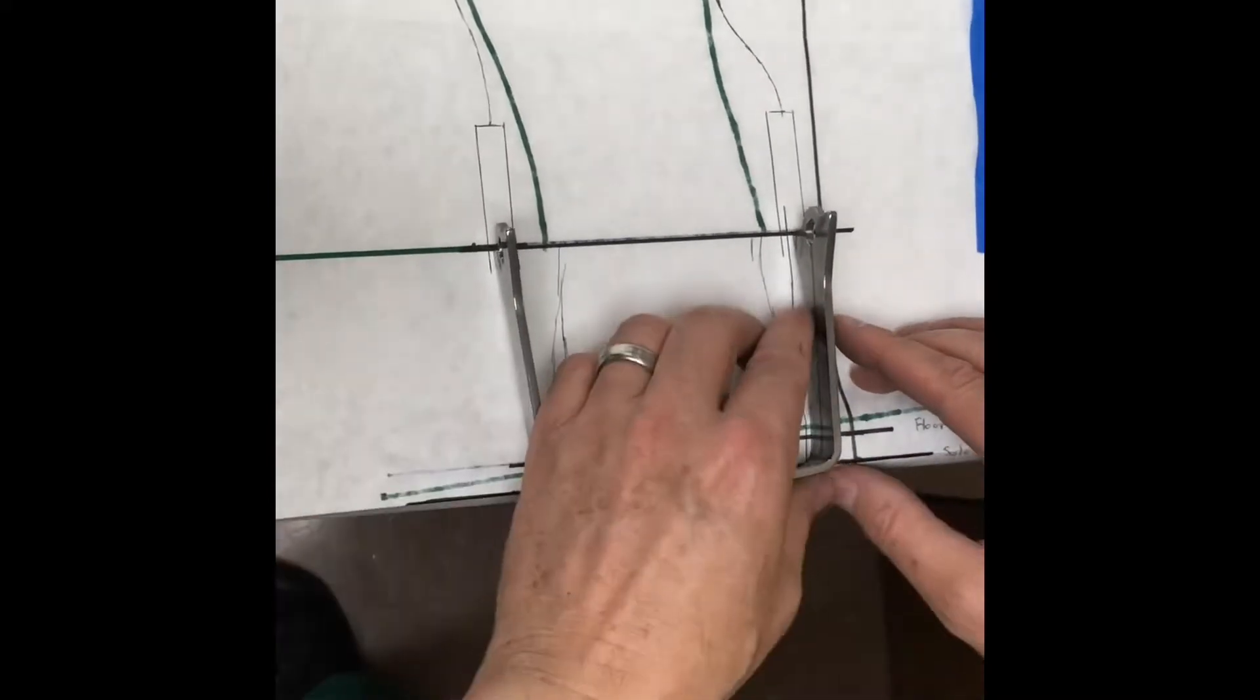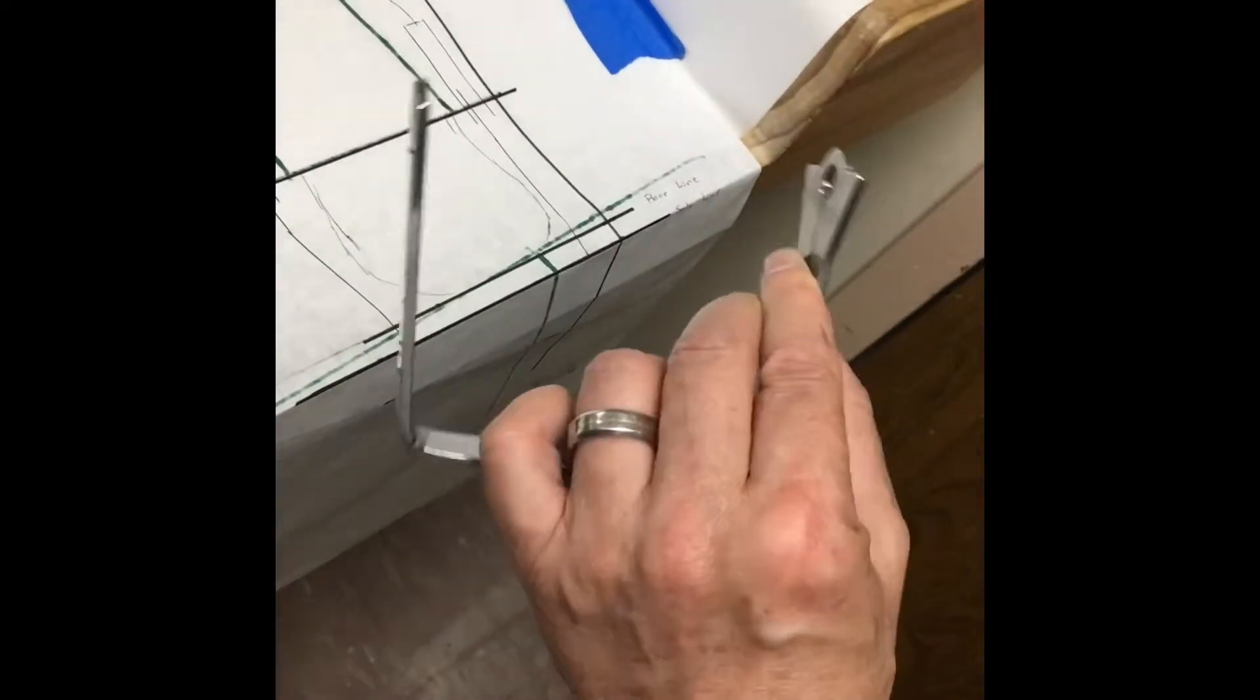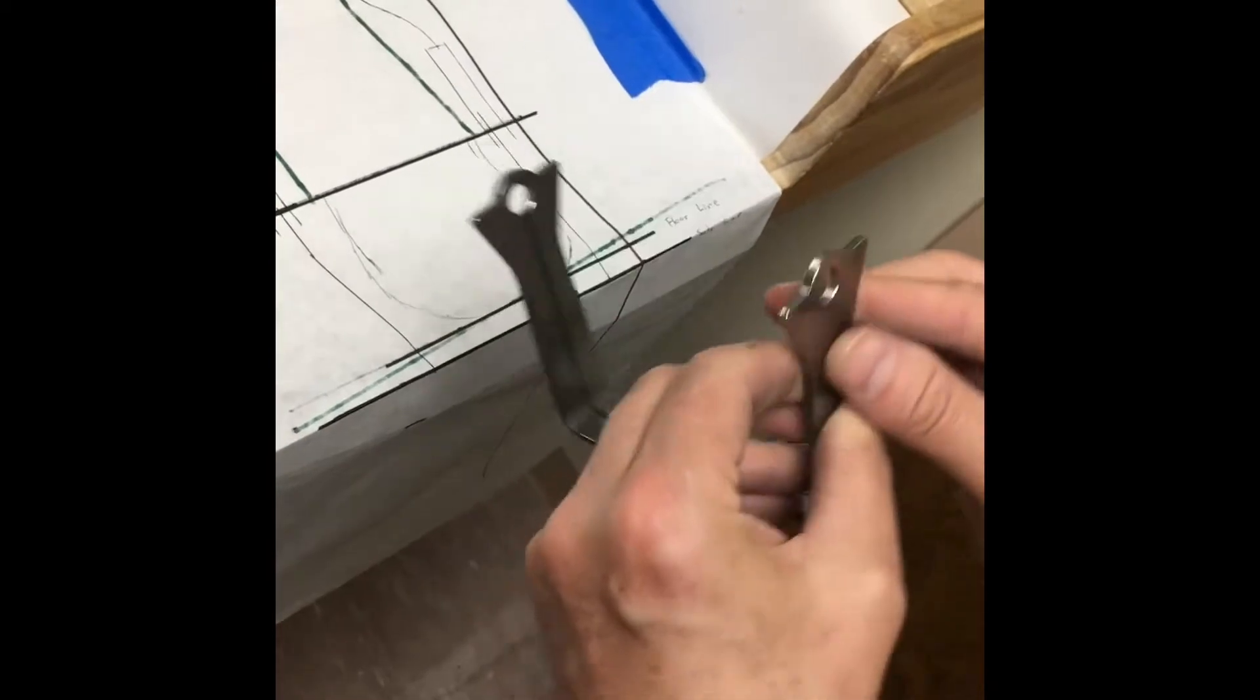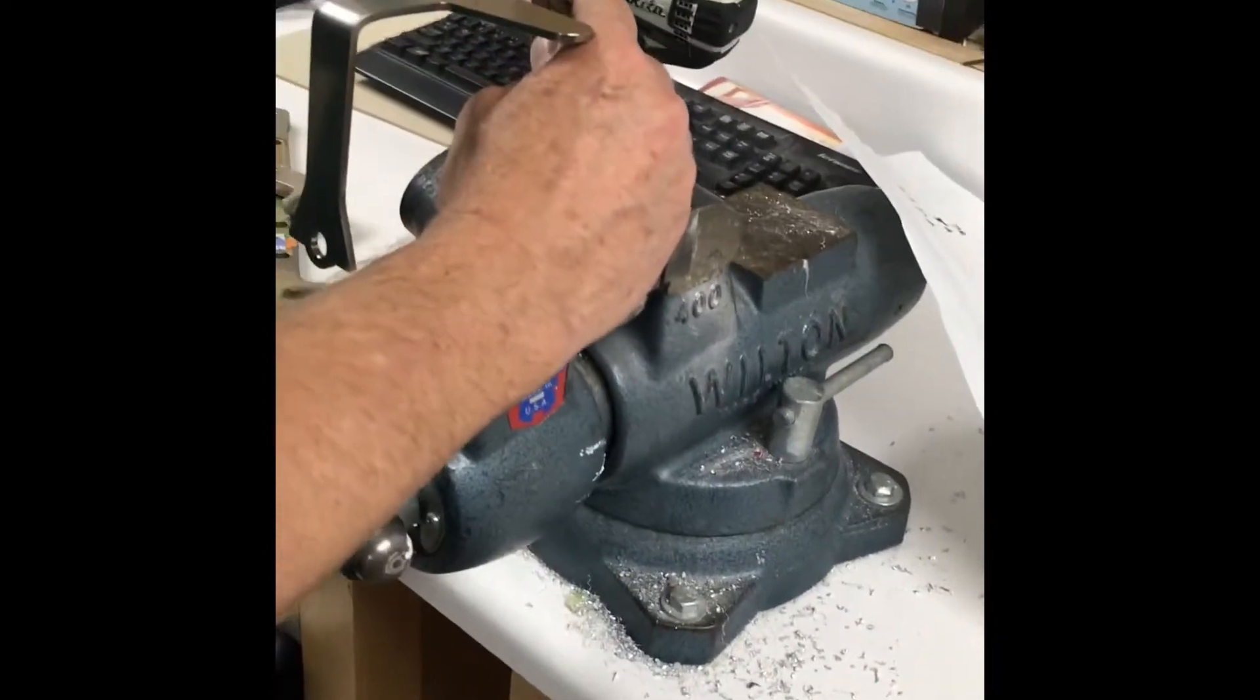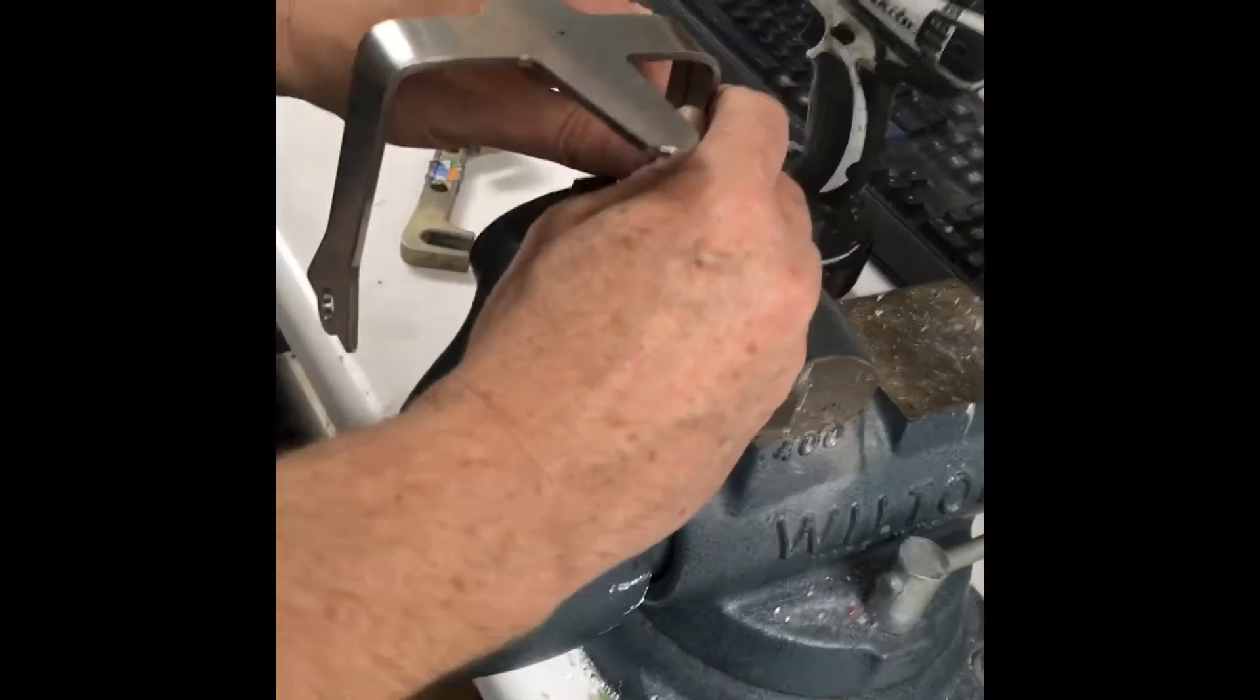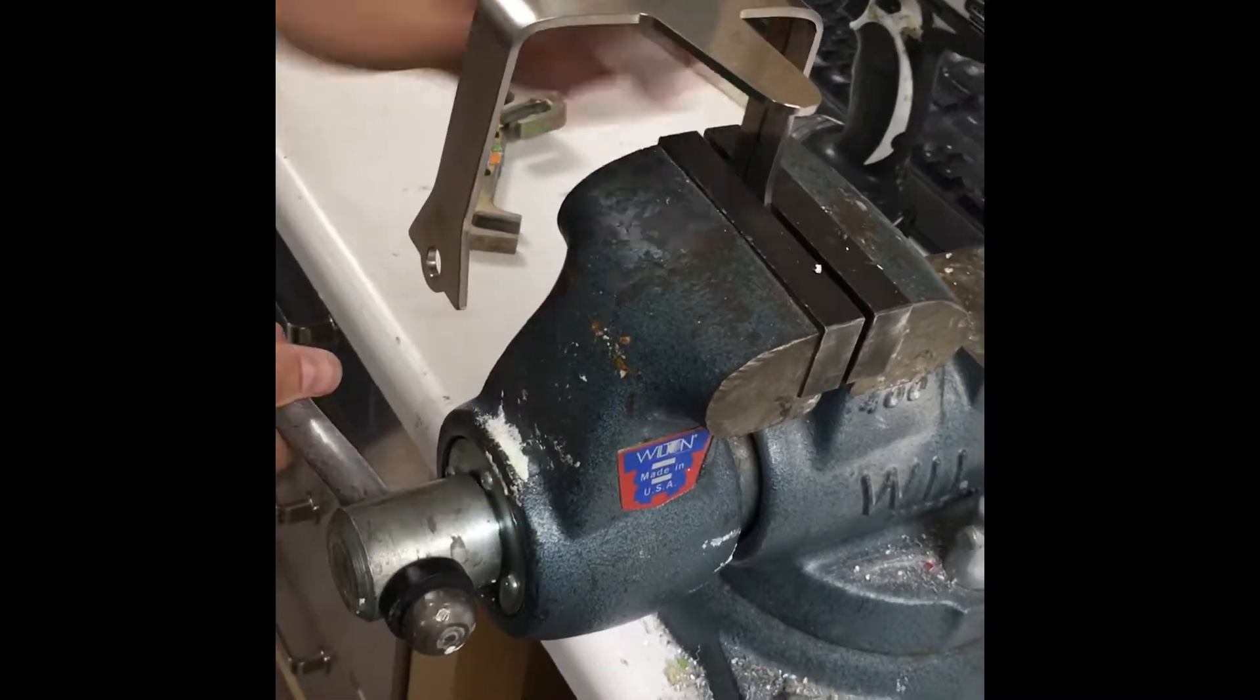That was pretty close. So right below our joint head we're going to bend those in so that they're parallel to each other. Okay, we can do that just in the jig here. We want this to be vertical, close to it.